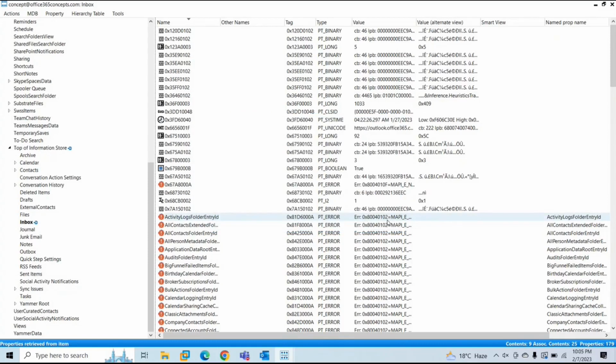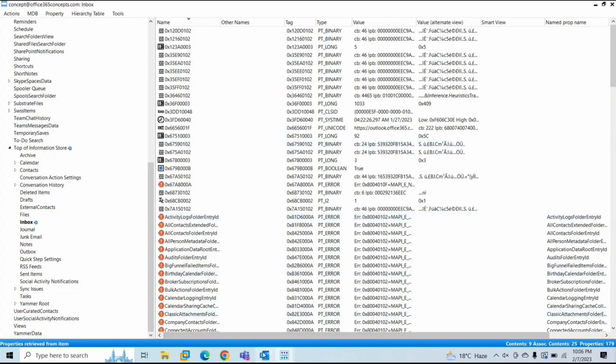So let's move towards the second scenario. In the second scenario, we will delete a folder. Let's say you received a request from a client that when he's trying to delete a folder from his mailbox using Outlook or OWA, the delete button is grayed out. Or let's say when he's trying to delete a calendar from Outlook or OWA, the delete option is grayed out. I'm sure you must have come across this scenario. So in this scenario, you can use the MFCMAPI tool to delete the folder or the calendar.